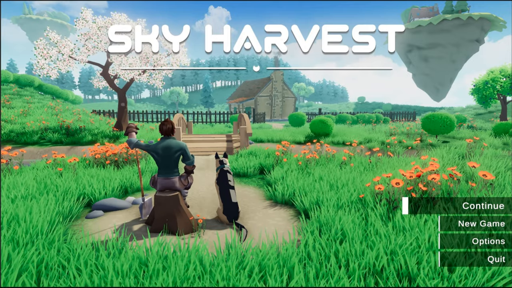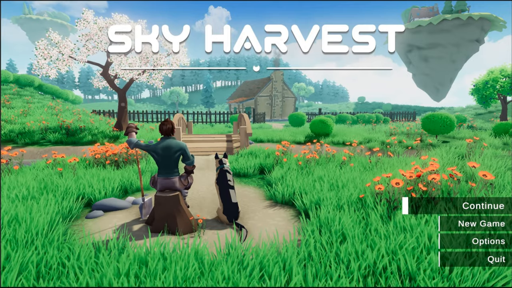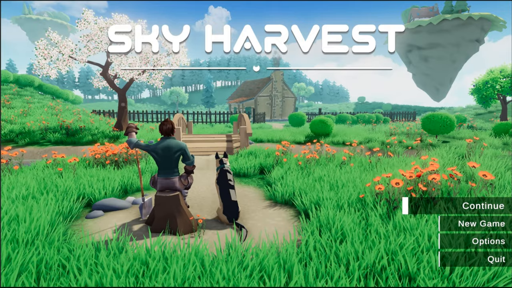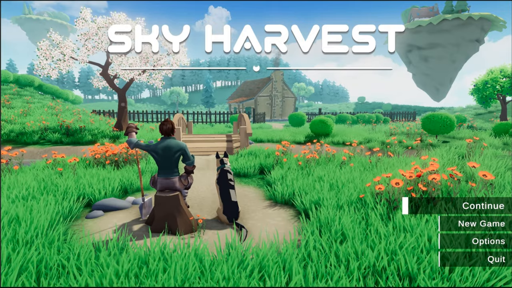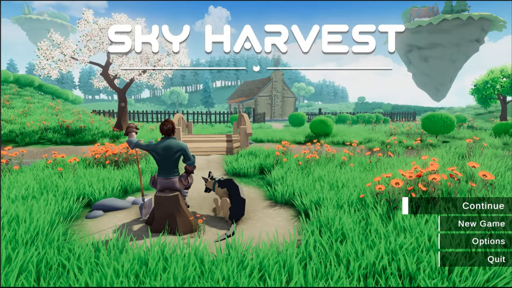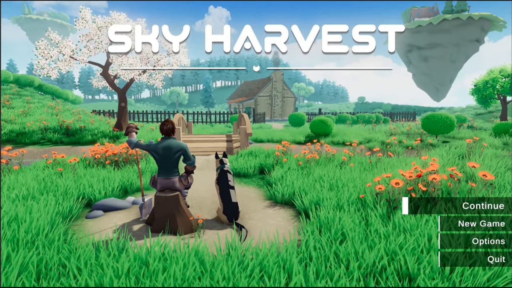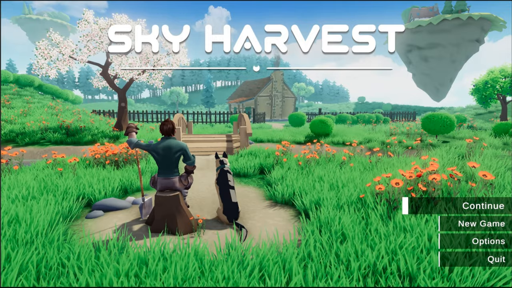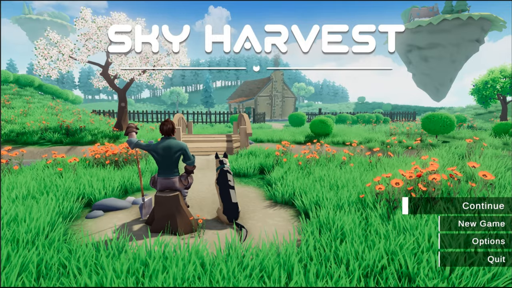So I thought about creating a main menu for the game, as this is the first thing the player will be experiencing after launching the game. I wanted a main menu which easily shows the theme the game is based upon. That is floating farms and the city underneath. Also, the main menu has to be compatible with mouse, keyboard and gamepad controller.